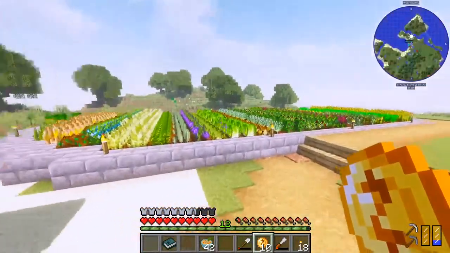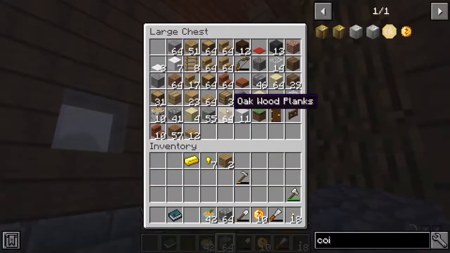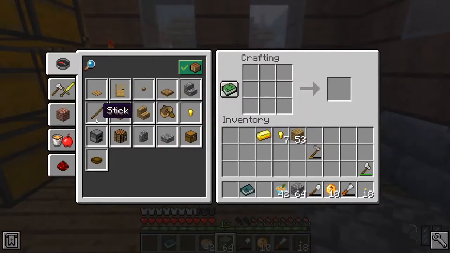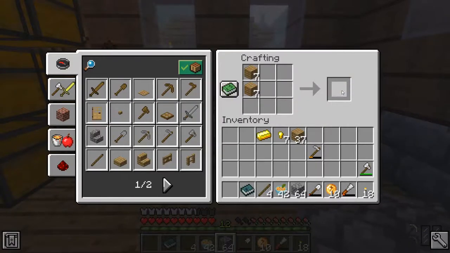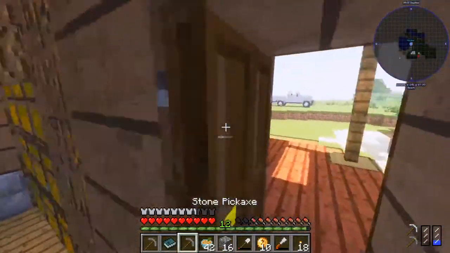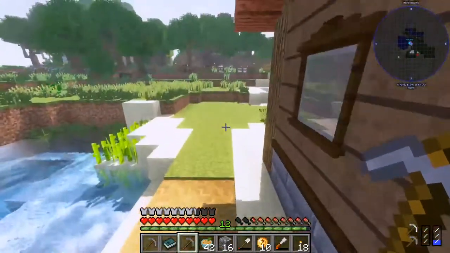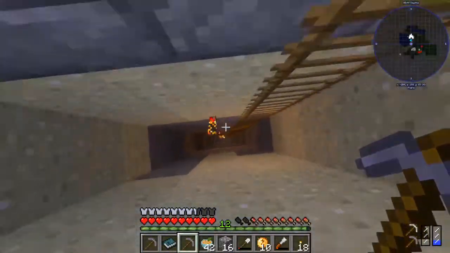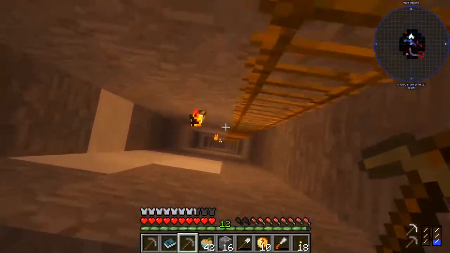Of course I need to go mining again, but yeah, I'm just gonna make a bunch of stone pickaxes because I'm about to show you what this is, and it is insane. Let me just make an absolute ton of stone pickaxes, and we're gonna drop all the way down to the bottom of our little mine shaft here. Let's see if I don't die. Looks like I'm okay.